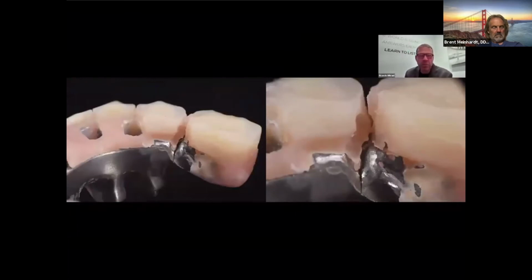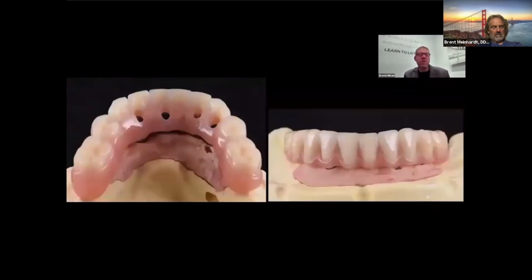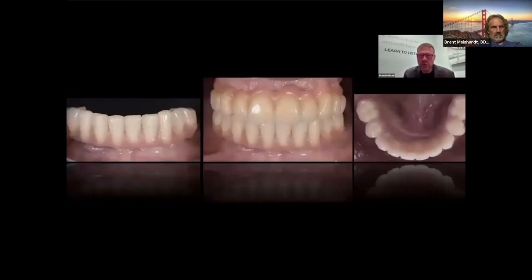Now, not much we can do about that because he fractured pretty much at the cantilever, which means now that we need to CAD-CAM generate a new framework and to reveneer the lower. Now, being that we had this discussion with Sergio since day one, this has become a non-issue throughout all this time. So sure enough, the upper is standing beautifully.